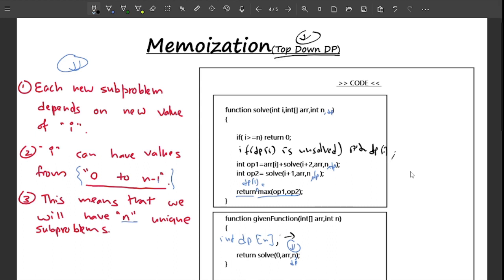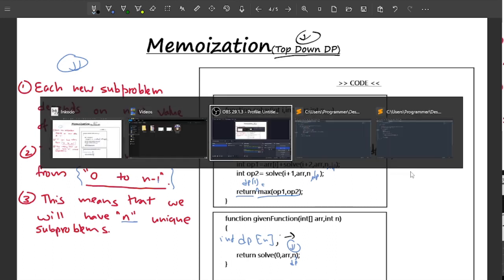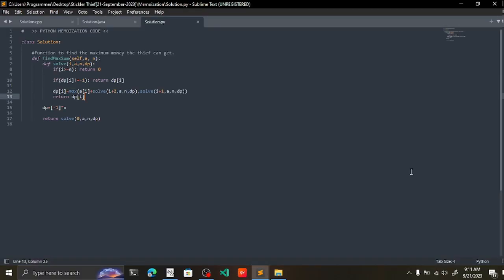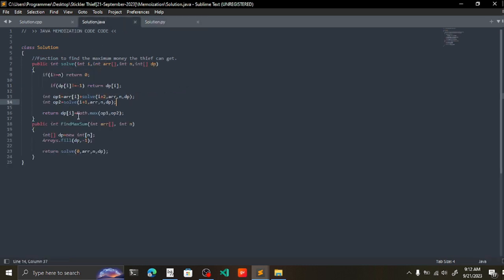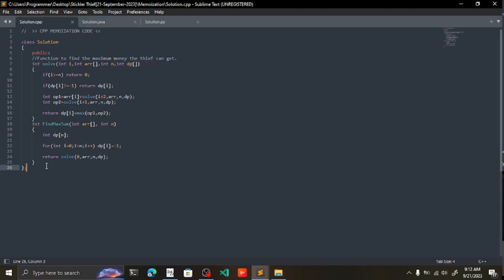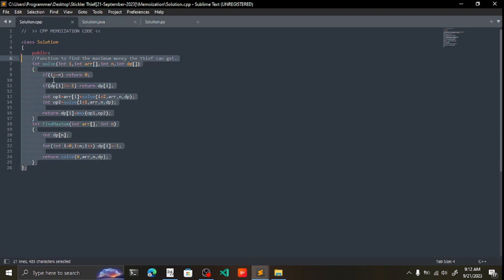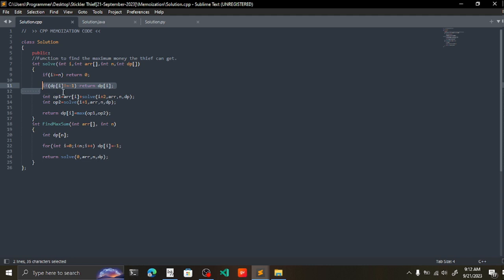Let me show you the code guys, because the code will make it more clear. So I have written the code as well. This is the code of memoization guys. You can see here that in Python we have the dp array first, which is storing -1 initially, and after this I'm calling this function, right? And this is the solve function that we have. What's special about Python is we can simply define a function inside a function, right? This is the Java code. After this is the C++ code, right? So guys, you can see that this is the main function that we have, which is the solve function, and this is the condition where I am performing the optimization, or this is the memoization step, right?